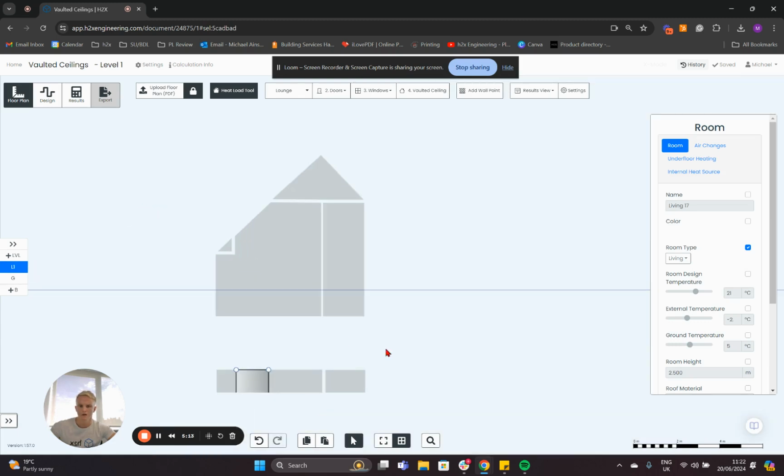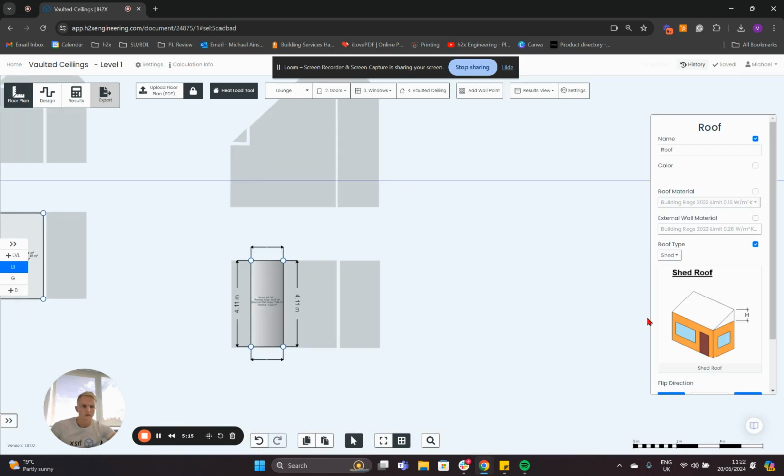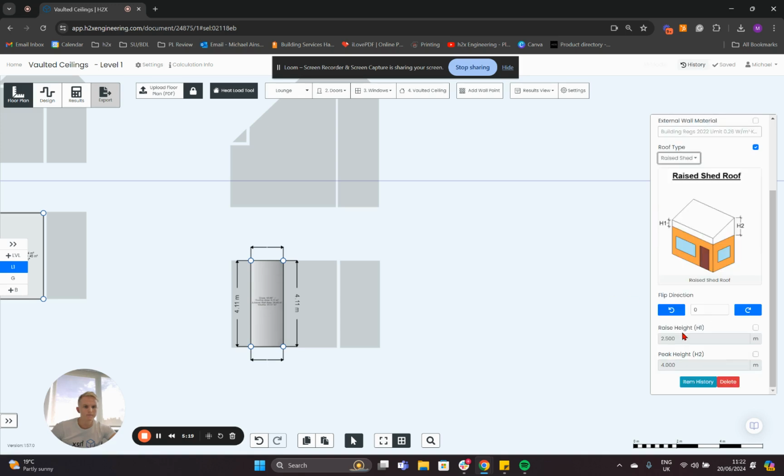So if we go to this now, change this from a shed to a raised shed. We've got height 1 wants to be 0.89. So num lock was off, 0.89. And then this one wants to be the 1.4 as it was before.